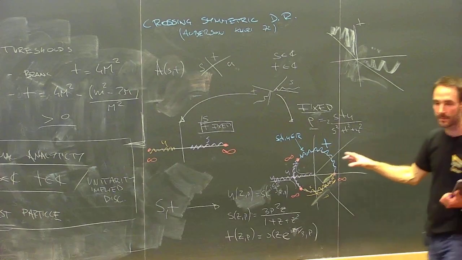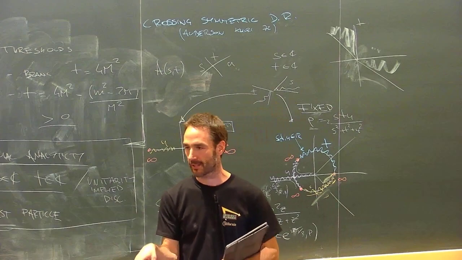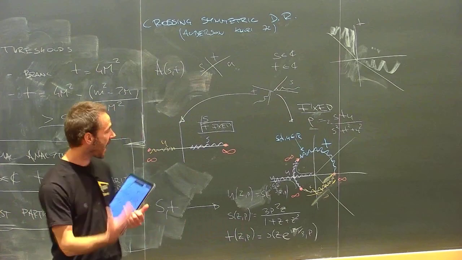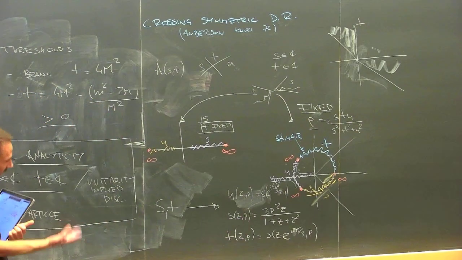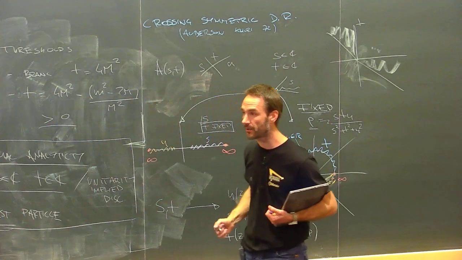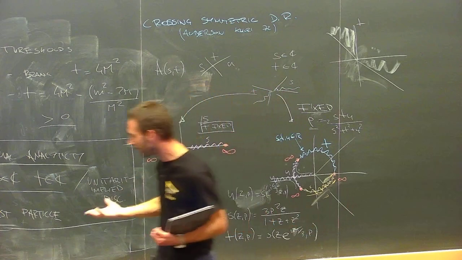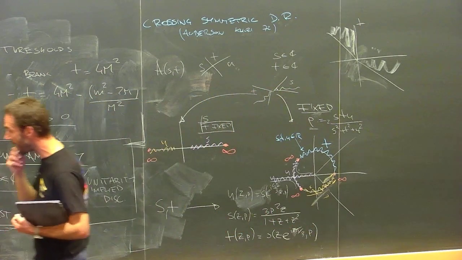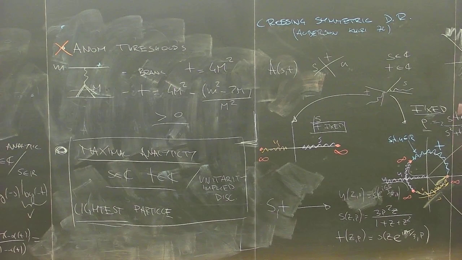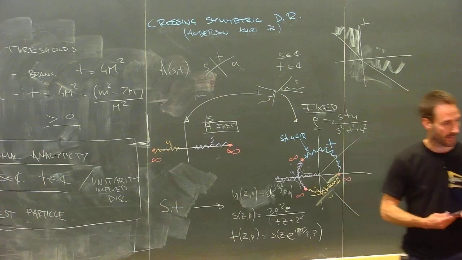So I understand that this is pretty messy, and I never listened to talks on crossing symmetric dispersion relation. I hated them, and I thought that's an extra thing. Why do we need it, and so on. Until I think pedagogically it's beautiful because it introduces this aspect of maintaining crossing symmetry, which is a beautiful and an important property that our amplitudes have. It is not manifest at fixed T. But then there are many beautiful features. You will see one in a moment, but I can tell you many more if you're interested.